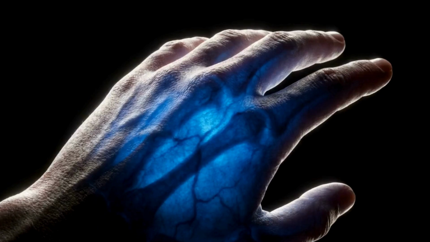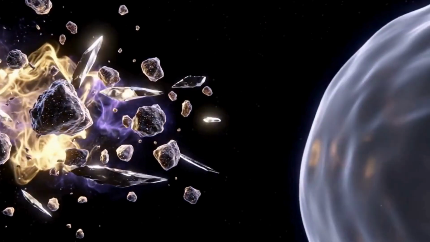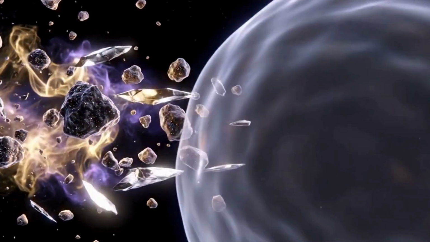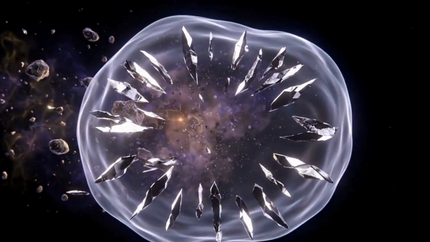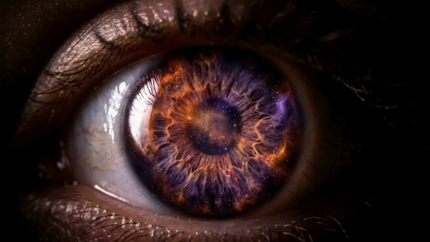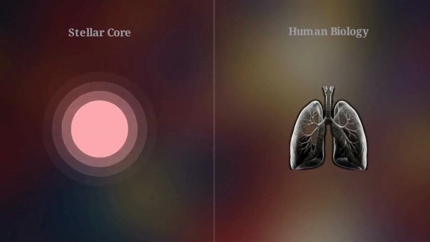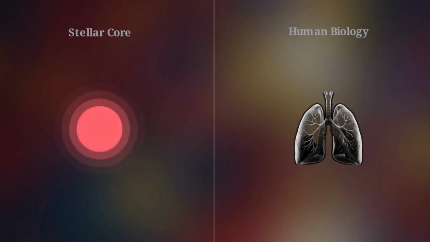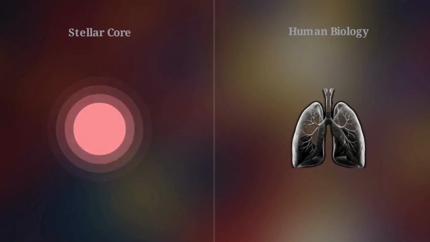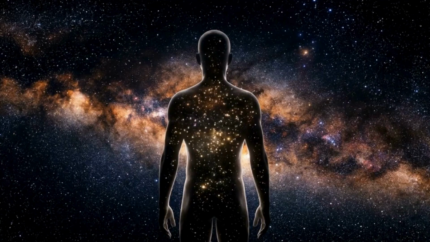And the process extends all the way to biology. The complex molecules forming your skin, your bones, and the blood running through your veins were manufactured the exact same way. The history of the universe is written into your own biology. Every breath you take and every cell in your body is a continuation of a process that began inside a dying star. You are quite literally living, breathing stardust.